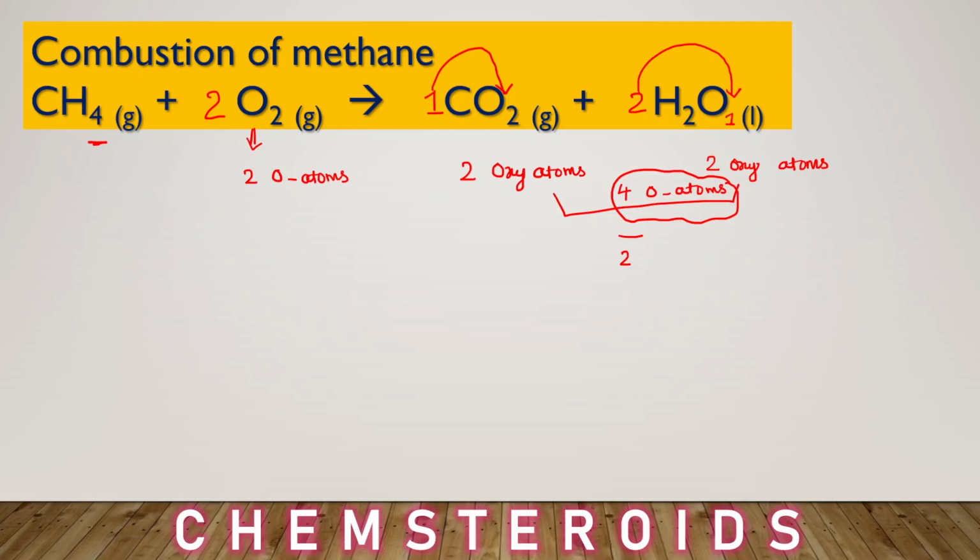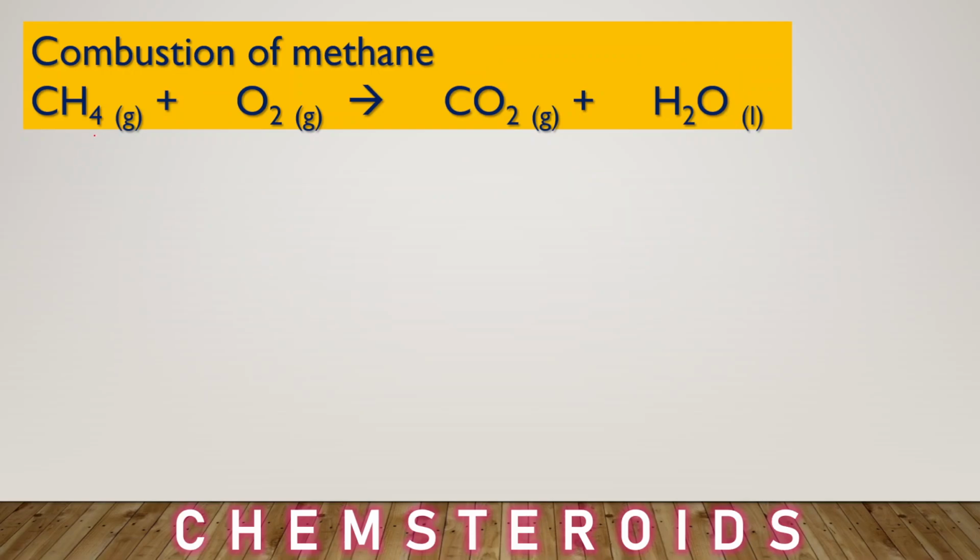Let us review it again in a quicker way. Here there are 4 hydrogen, and half of that value is written here. And check the oxygen. So 2 plus 2, there are 4 oxygens. Half of it is 2, that should be added over here. So the final equation is CH4 plus 2O2 giving rise to CO2 plus 2H2O. So the reaction is balanced.